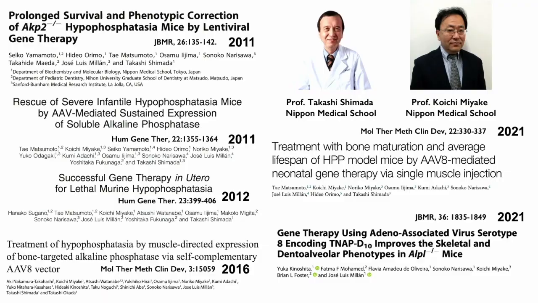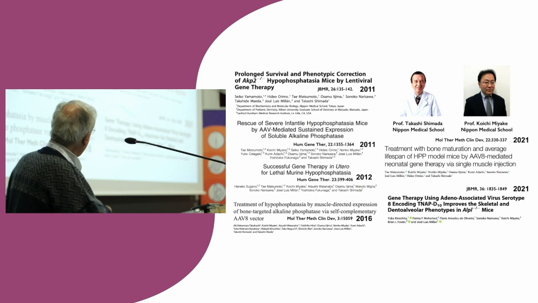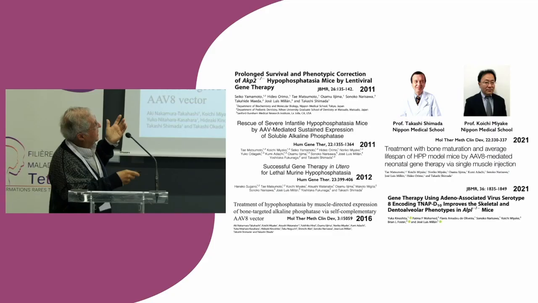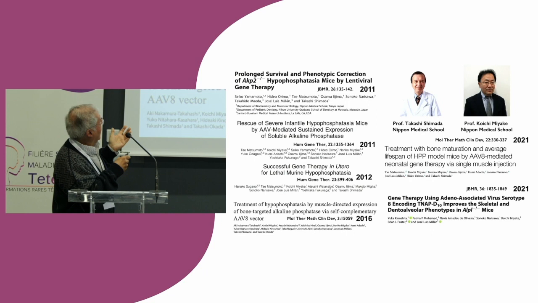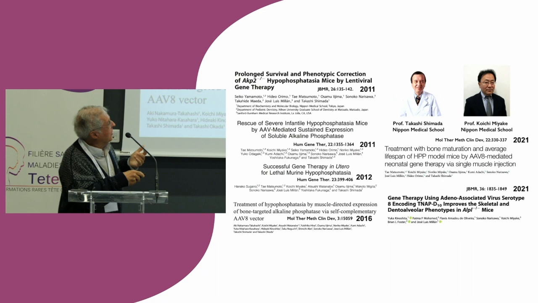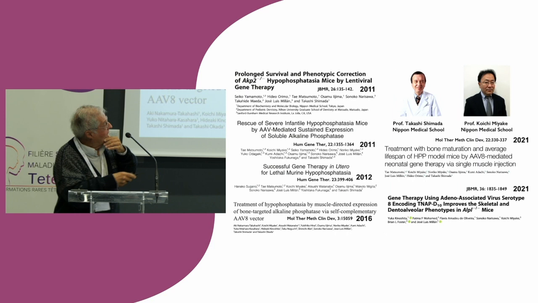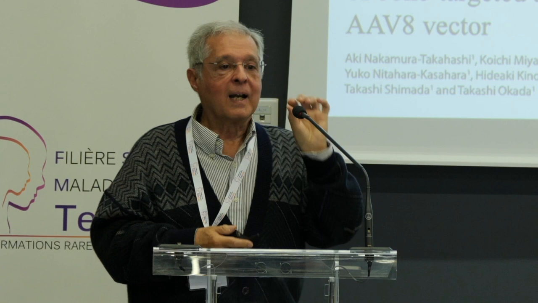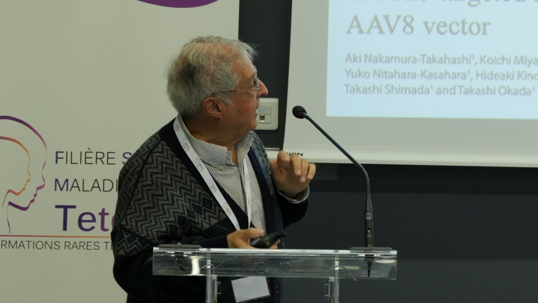What can we do about this? We're currently trying to develop gene therapy. We started very early on — Professor Shimada heard my presentation and said there was room for gene therapy. Already in 2011 we demonstrated that a single injection of a lentiviral vector harboring mineral-targeted alkaline phosphatase could treat mice for life. Moving on to adeno-associated viral vectors and then self-complementary AAV, and more recently in collaboration with Professor Miyake, we published two papers showing that a single injection of an AAV8 vector carrying mineral-targeting alkaline phosphatase treats mice for life.